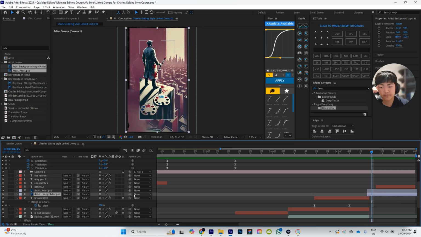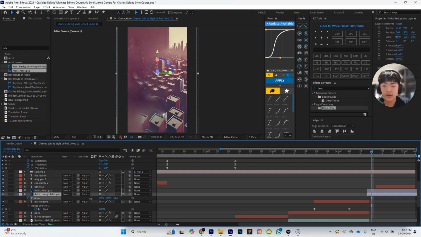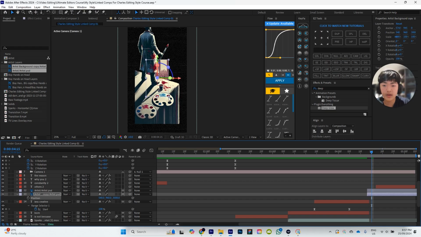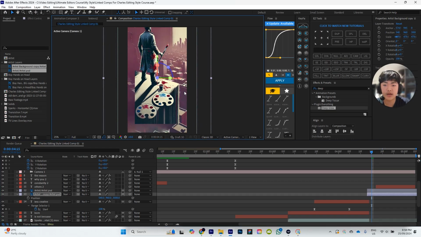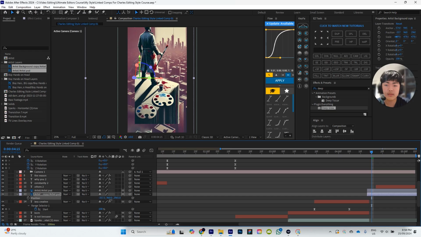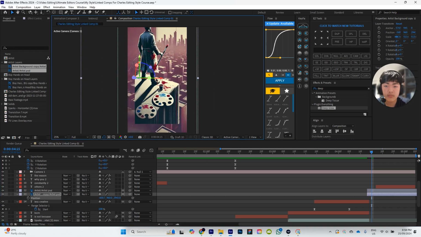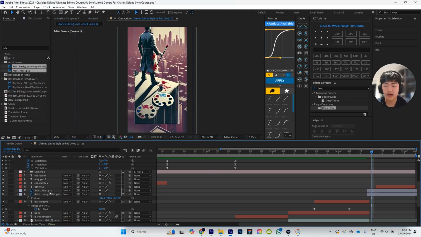Okay, let's set up the scene. Firstly, background, make them 3D first, sorry. Position, move it all the way back, 3000 would work. Make it bigger, like this. I'm actually gonna make this one extra big and just move it out so that the city is all we can see. I might even make this one a little bit bigger. So now we can just see the city and the artist.